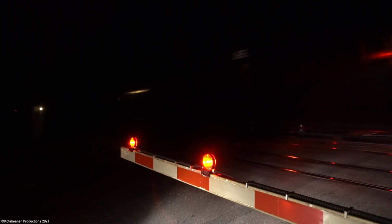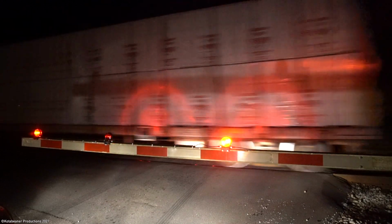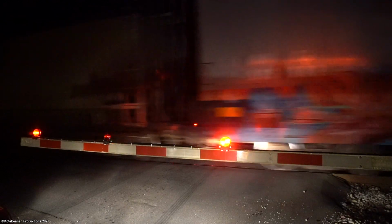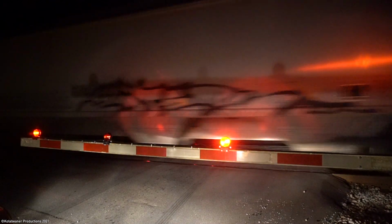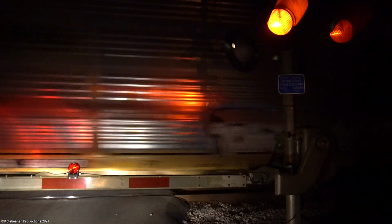Turns out it wasn't our train, but rather Q455, nightly mixed freight from Waycross, Georgia to Taft Yard near Orlando, Florida, was just now making his way down through this part of the state. Obviously not a great shot, but judging by the start of this clip, you could probably tell how much time I had to get my camera ready, and adding to the fact that this was just a random crossing in the middle of nothing but woods, we're lucky we're seeing anything at all.